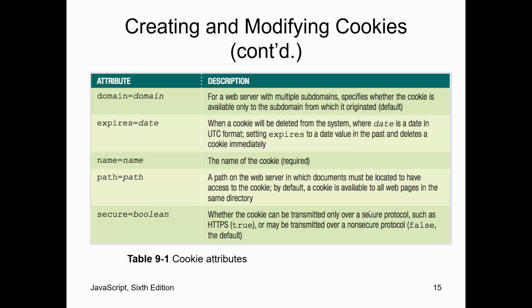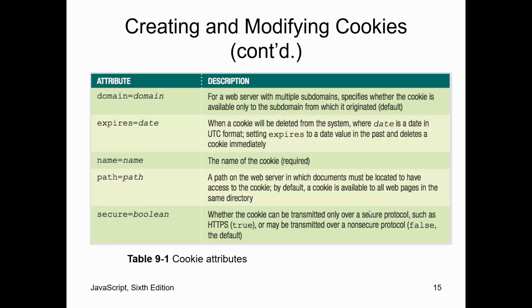If you want to get rid of a cookie that exists, you can set it to an expiry date in the past. So if I had an existing cookie and I wanted to get rid of it, I could set its expires date to, for example, 1117, and it would then be gone. I can also set a cookie way off in the future. If I wanted to, I could set a cookie for June 1st, 3001. All right, don't think I'll be around to see whether or not it actually does anything, but you get the idea. Cookies have to have a name, that's required. The rest of the stuff you see here is optional.